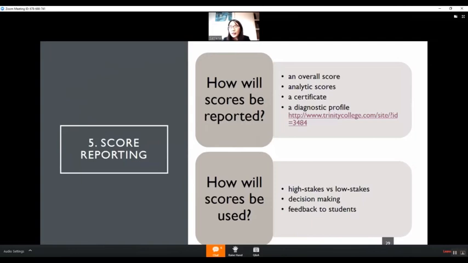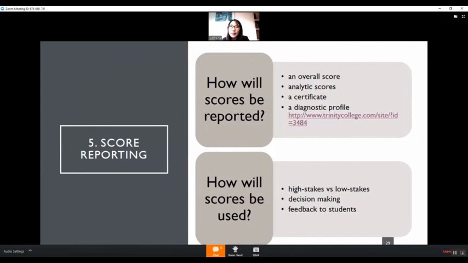So the next step is to consider how you are going to report the score. You have different rating descriptors, but the next step is how you are going to report the score. Are you going to report an overall score, or are you going to show students the different analytic scores?